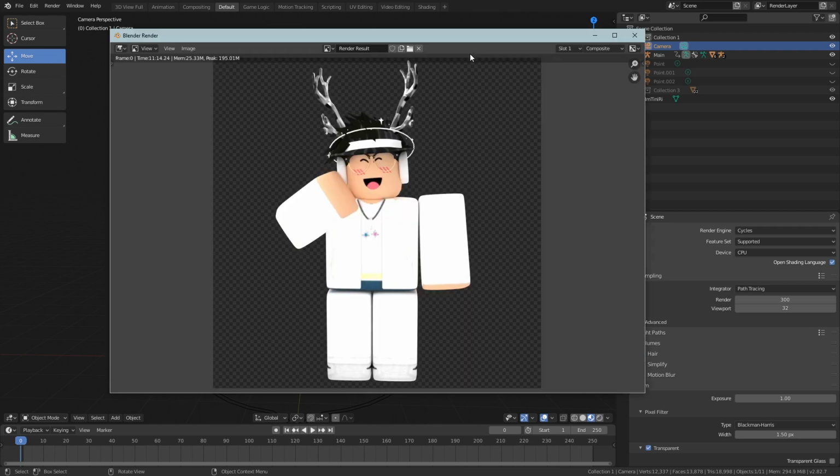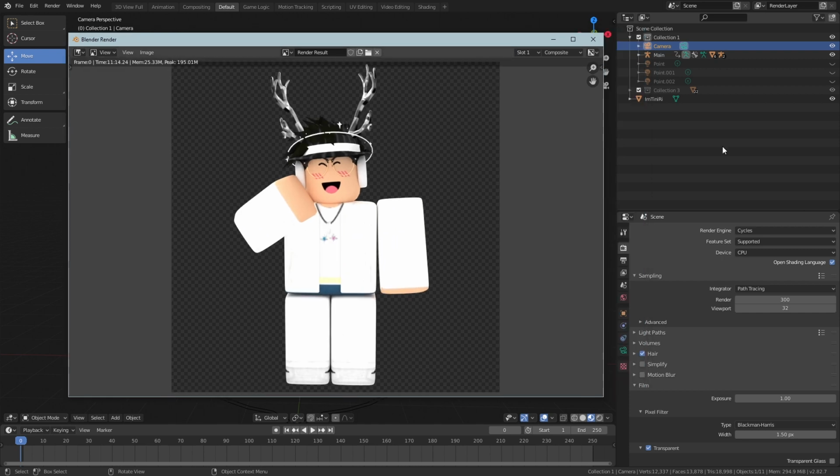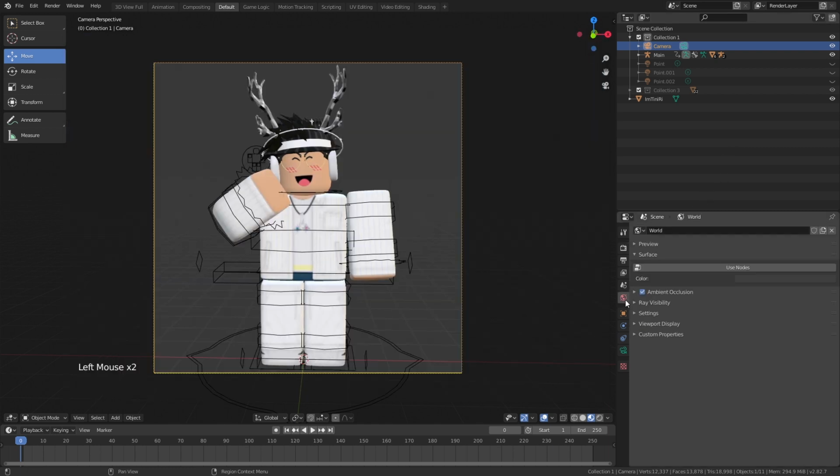Okay, so as you guys can see here, this is my final render and looking pretty good. It's a little bit bright because we used ambient occlusion. You can actually adjust the brightness in its setting, but yeah, I didn't show it, but it's fine. Wait, I can actually show it right now.